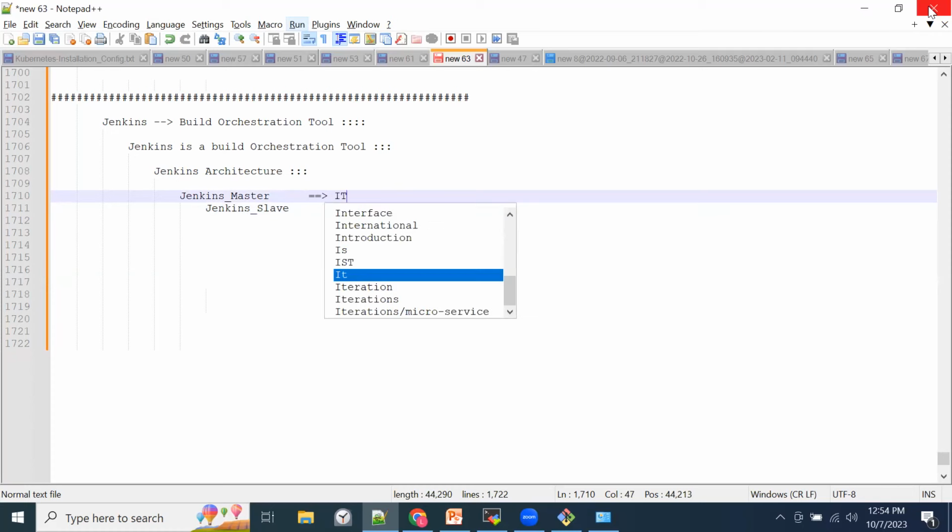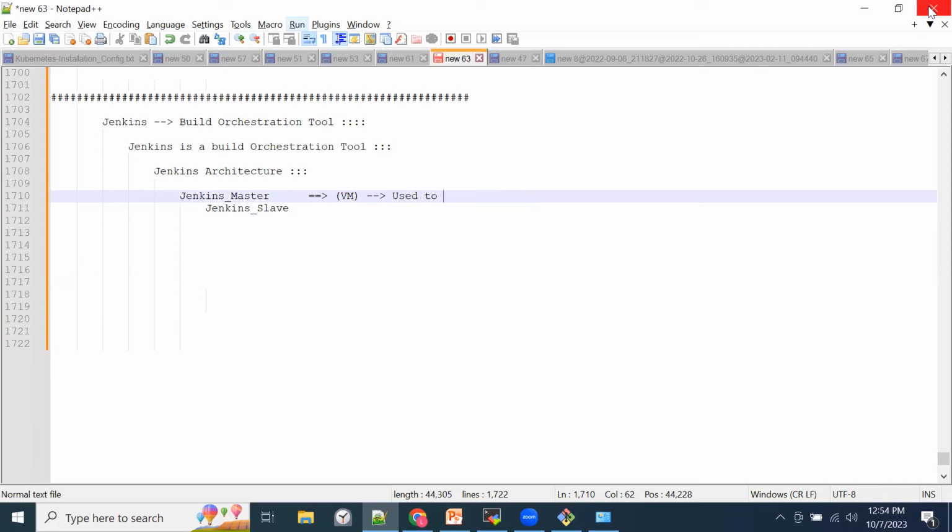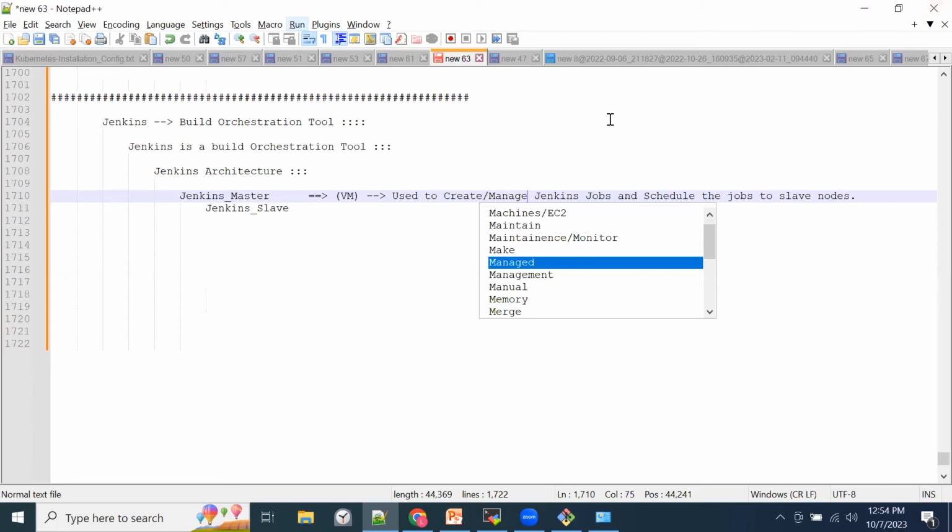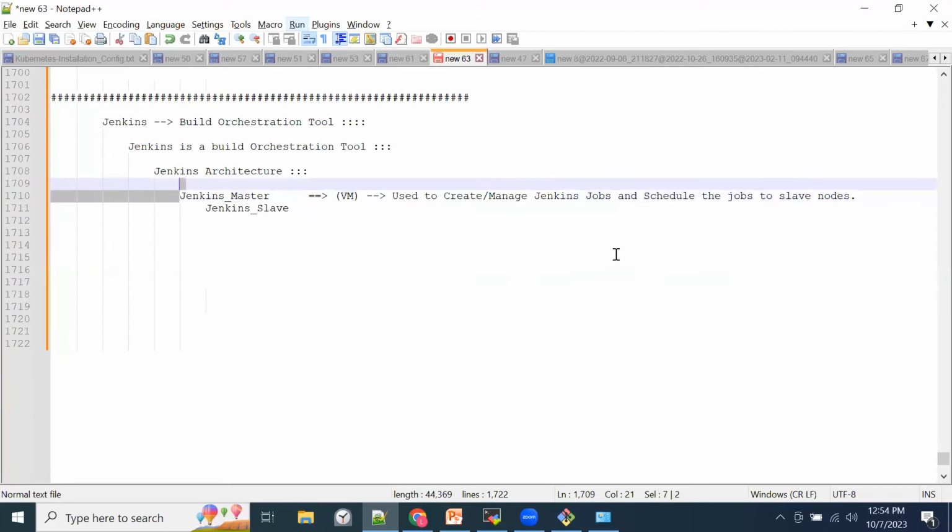The Jenkins master is a VM where we install Jenkins, and in this we'll be creating some jobs. This is the main objective of the Jenkins master.